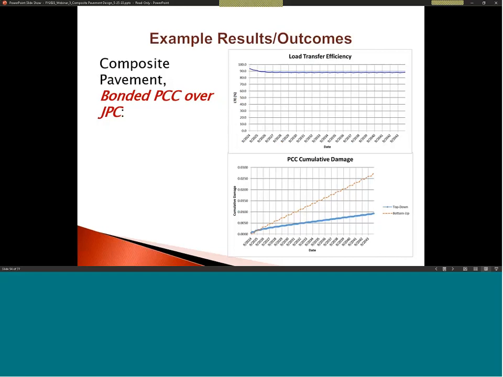In this case, most of the damage is in bottom up cracking, and much less is in top down cracking. So they would be bottom up cracks, which would give me higher confidence in the design, because that's where my lower quality mix is placed.